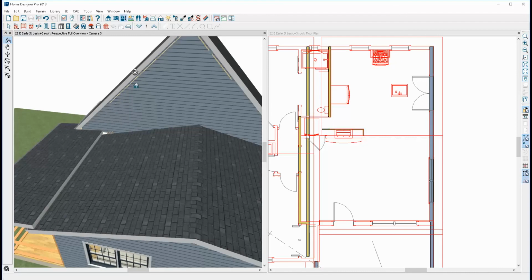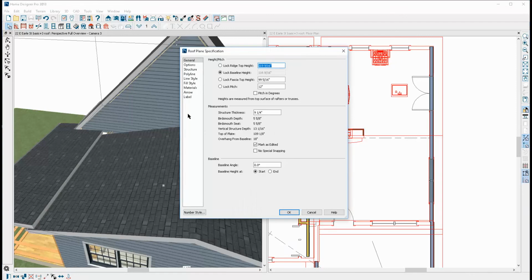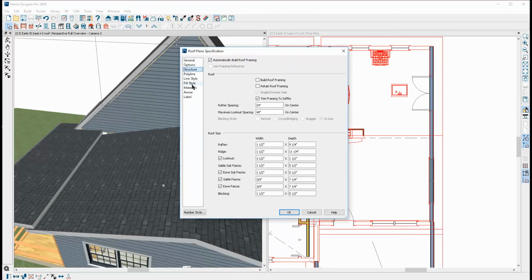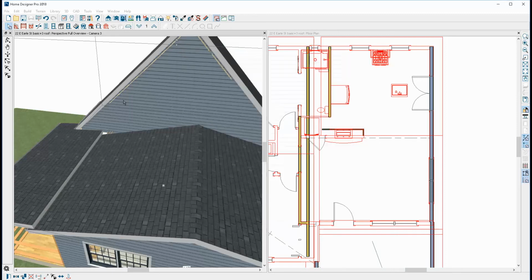And these white artifacts are caused by a default setting that's non-optimum. You go over here to the structure. Of course, none of this you can do in Suite, so I just want to make that look a little better, so I'm going to make the rafters skinnier. That should get rid of that white artifact, or well, maybe a little bit.